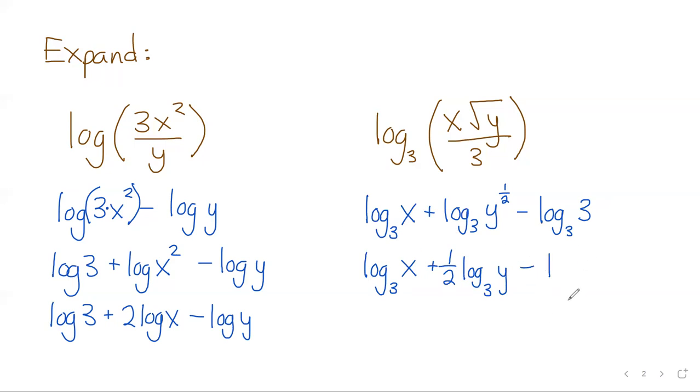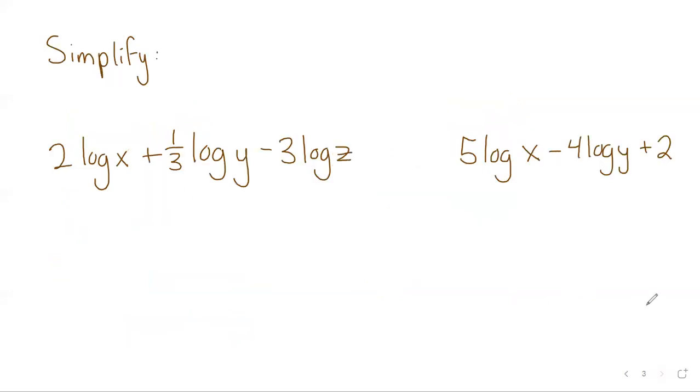So those are two examples of expanding logs using those properties. Similarly, you could have questions that give you the expanded version and ask you to condense or simplify into one log. And so same rules, we're just kind of going backwards here. So for this first one, I'm going to take an extra step because we've got these coefficients in front. And remember those, if we're working backwards here, those are all going to jump back up here and become powers. So I'm going to take one step and do that.